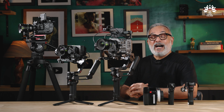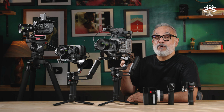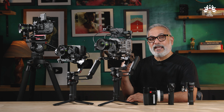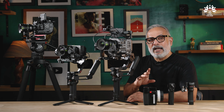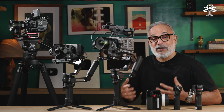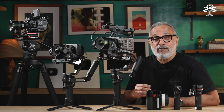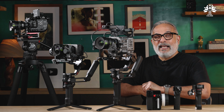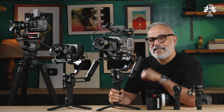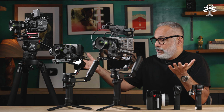Welcome to our comprehensive review of the latest offering from DJI, the Ronin RS4 Pro, RS4, and the groundbreaking Focus Motor Pro. DJI has once again pushed the boundaries of camera stabilization technology, advancing the versatility and performance of this already impressive lineup. Let's dive into the details of this innovation tailored for different levels of production needs. Yes, different levels, it's very apparent from this.